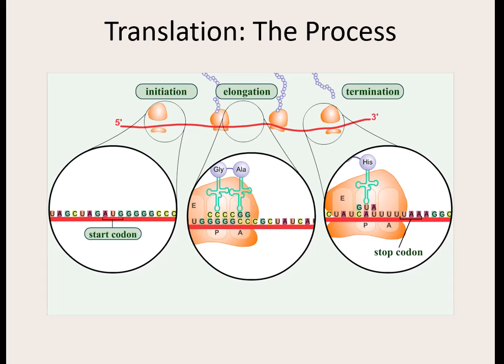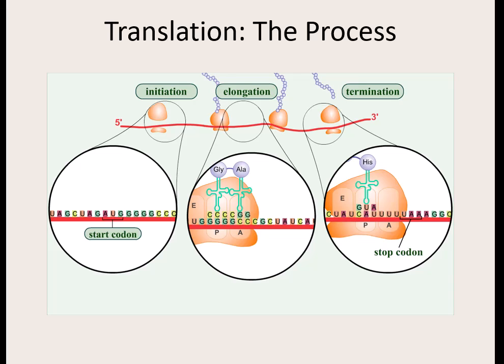The 2 blobs come together along that message, and then it goes through what's known as a 3-step process: initiation, elongation, termination. Initiation, the 2 blobs come together. Elongation, you have that transfer RNA reading 3 letters at a time and bringing in the correct amino acids. These are just the 3-letter abbreviations. So it's elongating, the ribosome traveling along as it pulls that messenger RNA through, reading it 3 letters at a time, bringing in all those different amino acids and stringing them together.